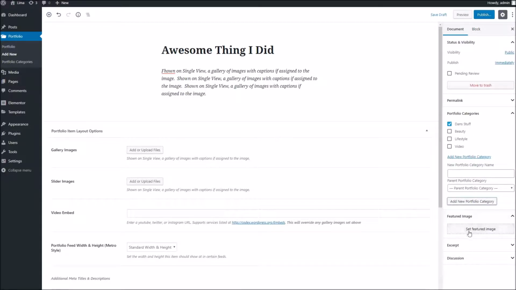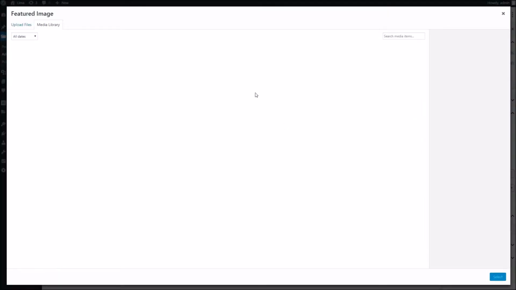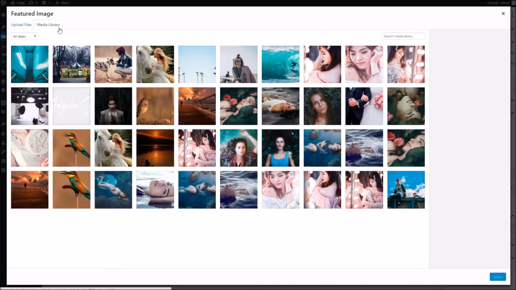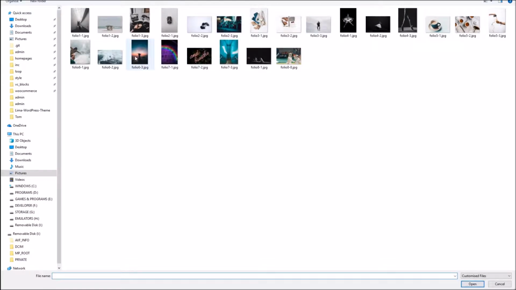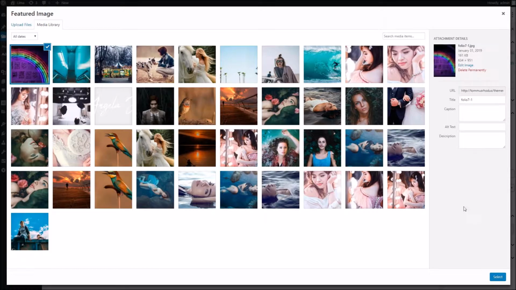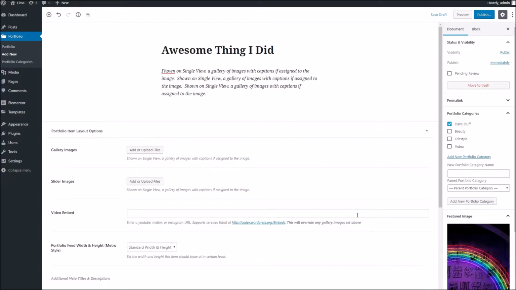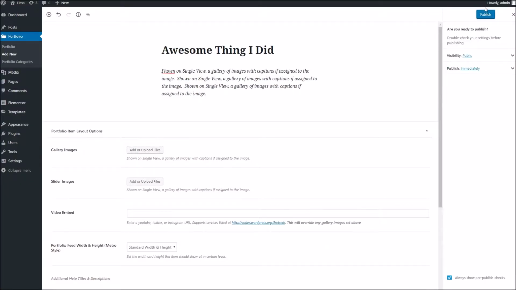And the most crucial part is we're going to give this a featured image. Now the featured image is what's used to represent your project throughout the rest of your site in the portfolio feeds and things, so it's important that the one you choose is probably the best one to represent the project. I've uploaded a fresh one here, but for the sake of it I will grab something else. This one here is pretty nice and colourful. We'll hit select and we'll hit publish.